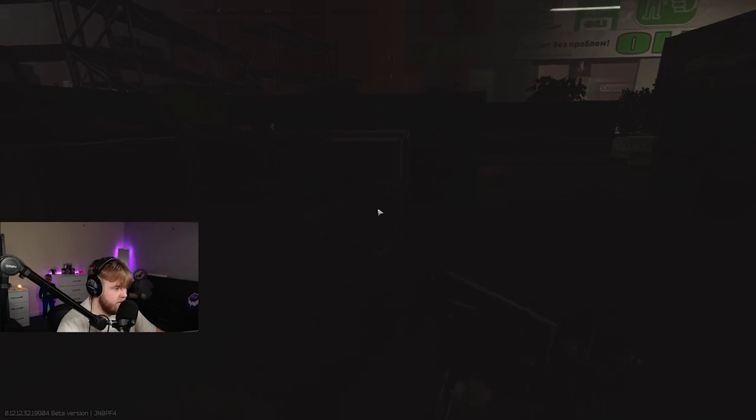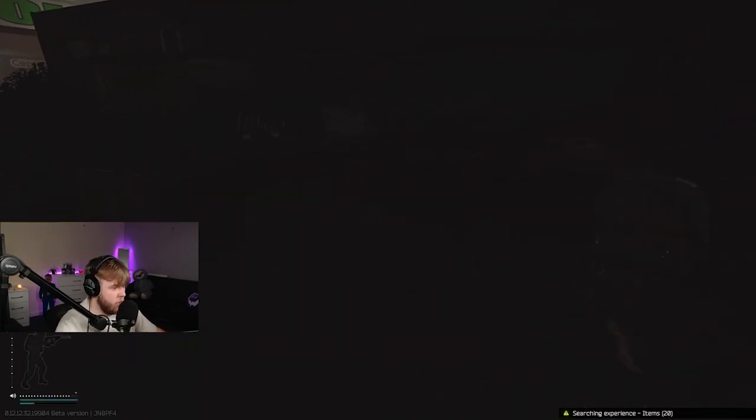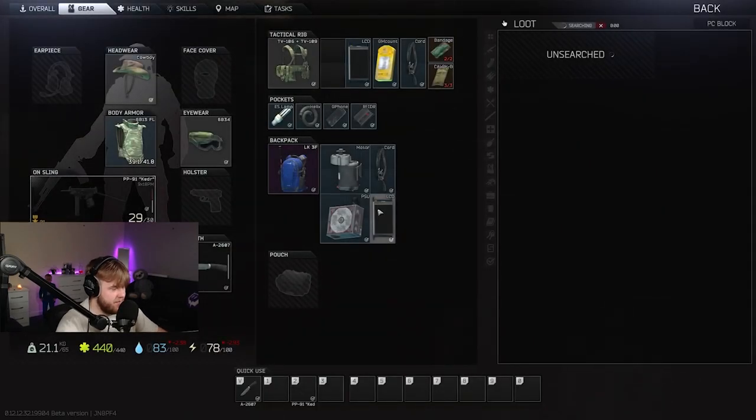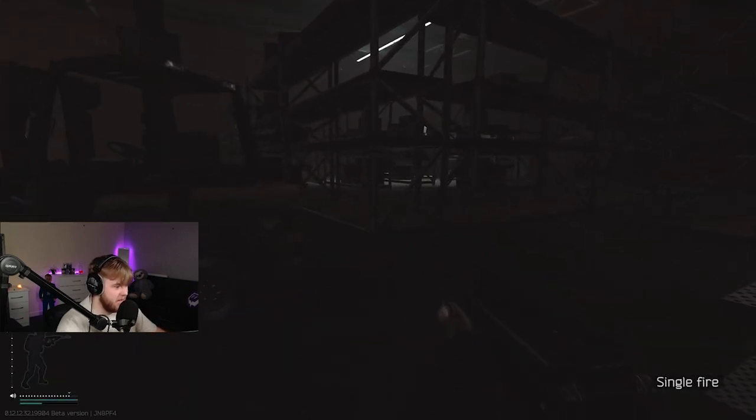We're then going to check the two PCs here. Fortunately, just wires here. And this one, the Scav shouldn't be able to loot it because he is AI. So we are good. Right, then we check these shelves here, okay?